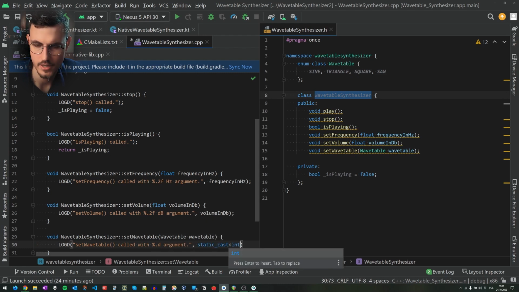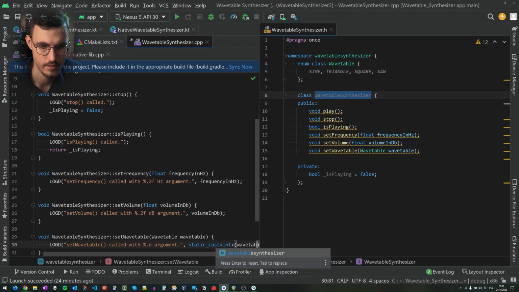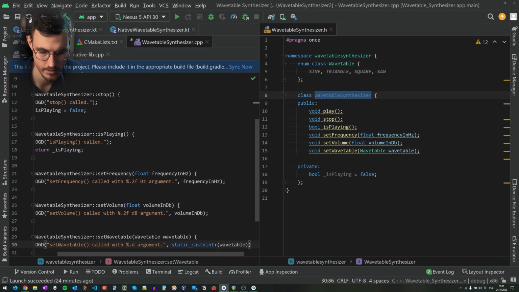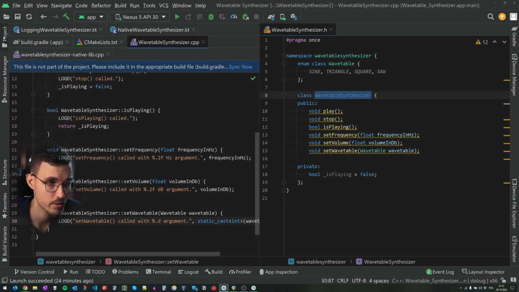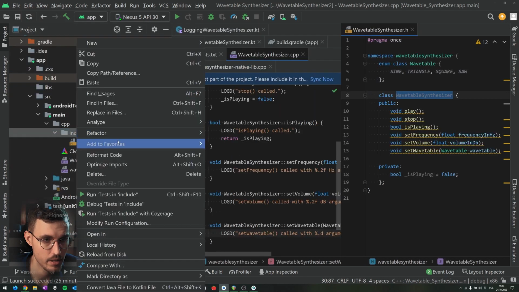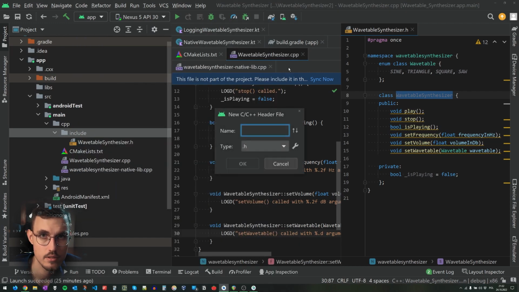And we again need to cast it to an int. All right. And that's all we needed. And now the last thing that we need from our source code is that we want to have here this log.h header. Log.